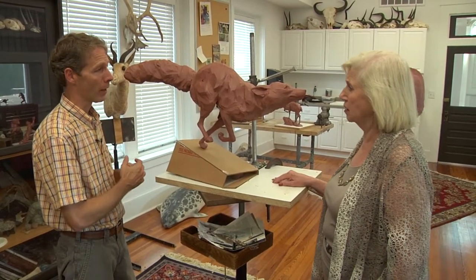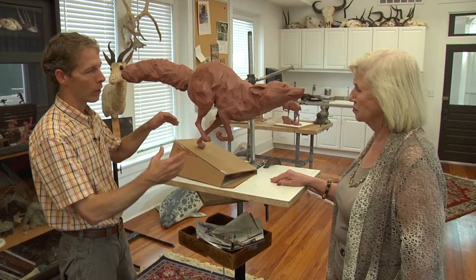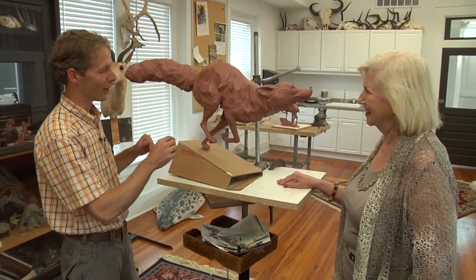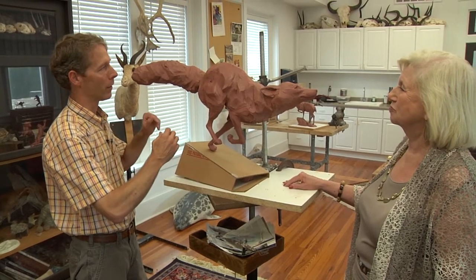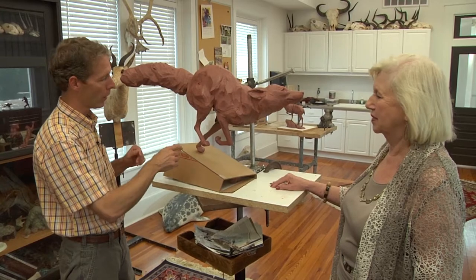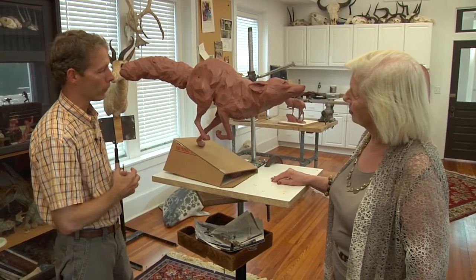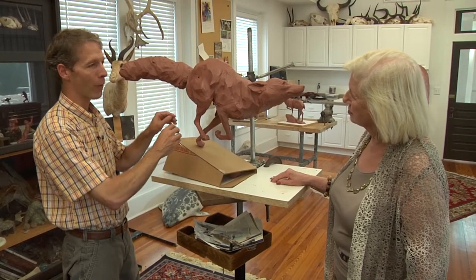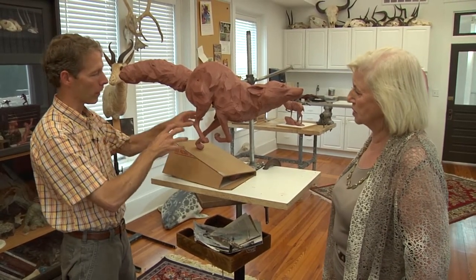Very time consuming. It looks like it's about done, and Gina will come in and say, oh, that's about done. And then I'll have another 150 hours in it. It's sort of like building a house. You get a house built and it looks like a house now, but then finishing it takes so much time, working out toes and working out shapes and working out all these angles. Getting to this point is about the quickest. It's from here to the end that takes the longest, really working and fine tuning.